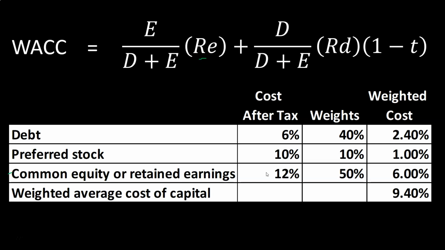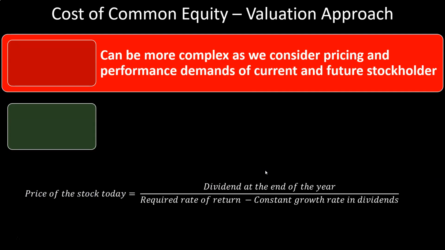And that's one way we could visualize how we get to the common equity. But you can see that given the fact that we're giving ownership interest in the organization, it's a bit more complex of a valuation than the preferred stock. Once we have that valuation, then we can do our comparison to the debt here, and then we can multiply it times our weights to get our weighted average cost of capital and so on. But again, there's going to be more estimates most likely with the common equity than the other components to get to this basic number. So cost of common equity valuation approach.